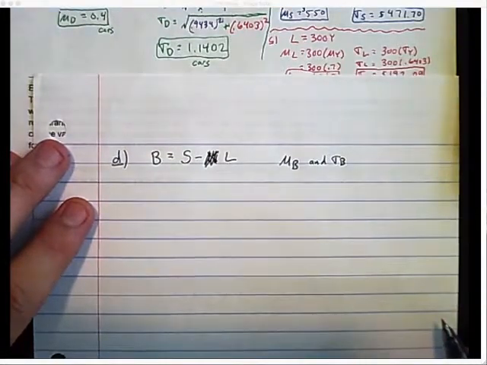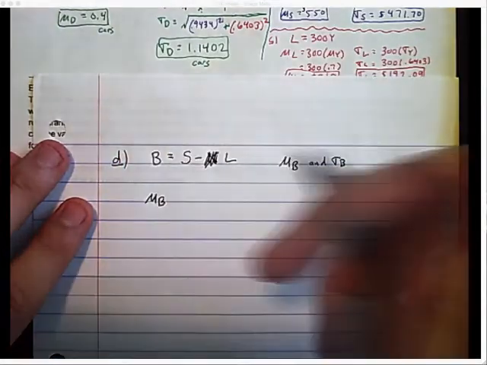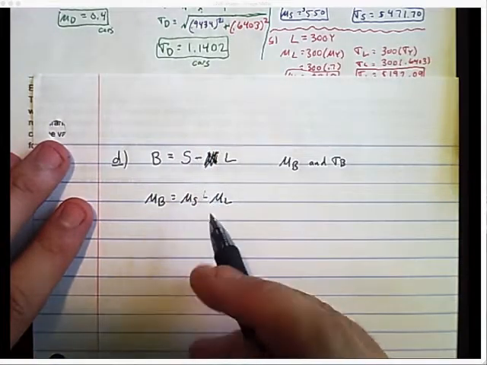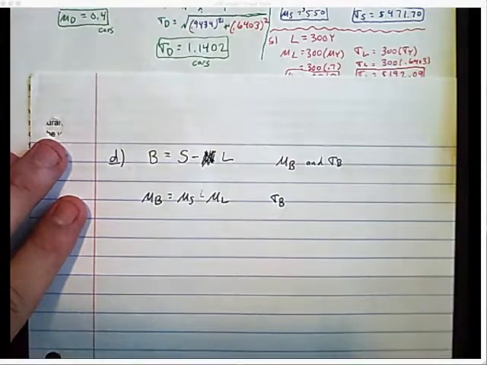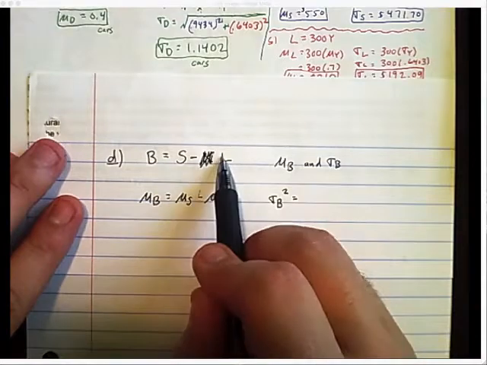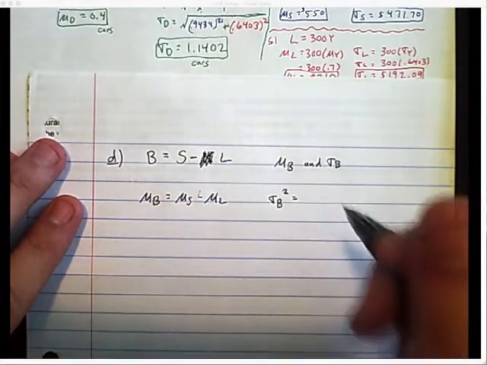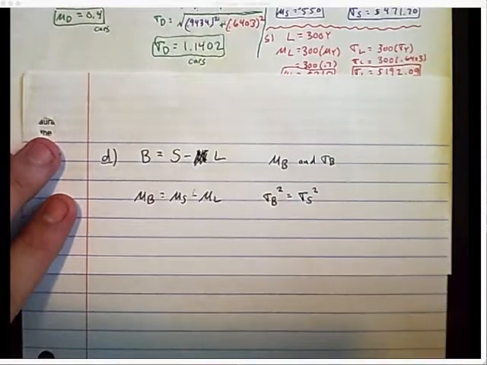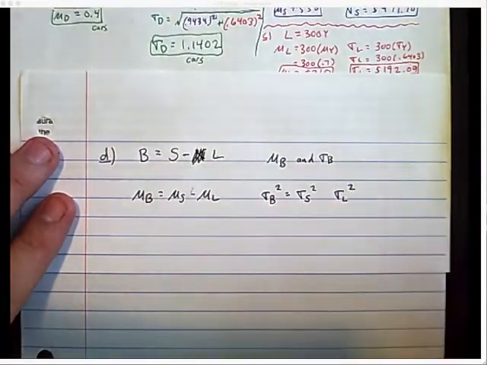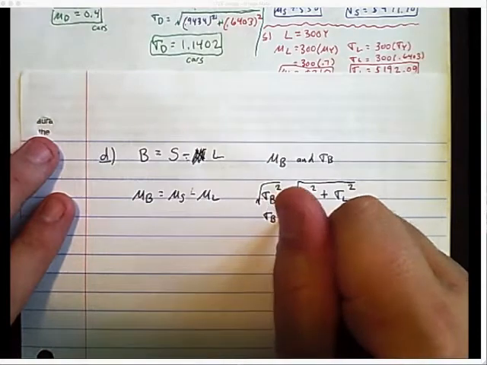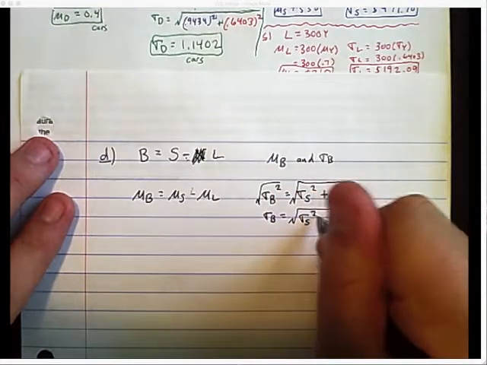So let's write our equations for that. How are we going to find the difference in the bonus amounts? To find the mean, it'll be mu of S minus mu of L. It's going to follow that sign. But to find sigma sub B, you can't find sigma first. You have to use variance, and you can only do that if these two variables are independent, which we assume they are. So we would take the variance of S and the variance of L, but we never subtract. Even if this is a minus, this always is a plus. So to find sigma sub B, I have to take the square root of both sides. Sigma sub B would equal the square root of sigma sub S squared plus sigma sub L squared.